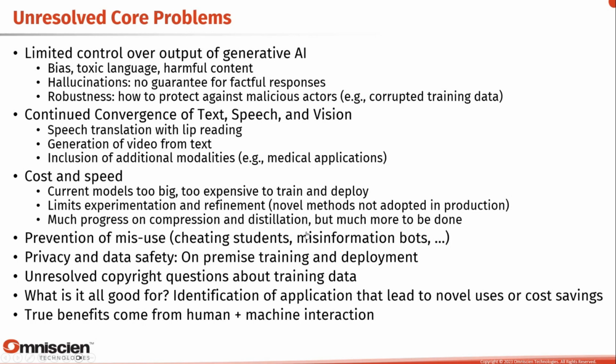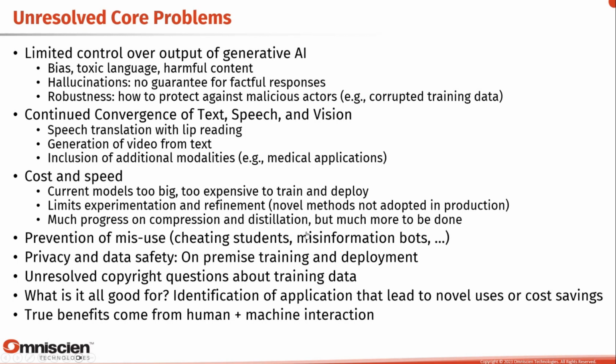A big challenge is cost and speed. As I already mentioned, the current models are too big, too expensive to train and deploy. This will not hold up at some point, even for the big tech companies. There's a question of why are we doing this? Why are we spending so much money? What is it actually going to pay off? And it also makes it really hard to experiment. If you look at how all these big models are trained, they're almost trained exactly the same way. Nobody has really time to experiment and then waste $50 million because the new idea didn't work out. There is, however, already a lot of progress on compression and distillation of these models, but there's much more to be done to make these really efficient and nimble to use, even on edge devices like your smartphone.